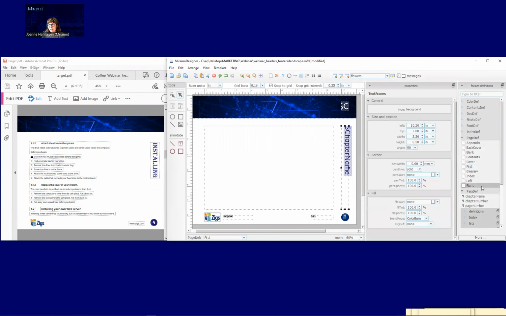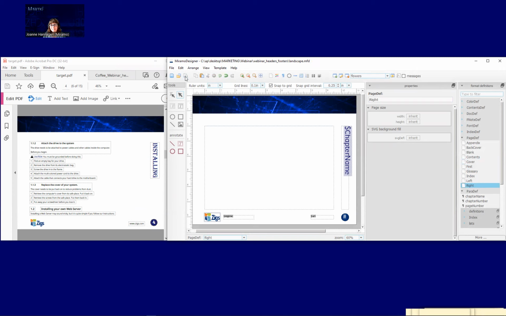Right, so let's just see. We've done the cover page. That looks good. We've done the first page. We've done the table of contents and the right page. Right, so that is everything complete. I'm going to save the template now and back into Oxygen.